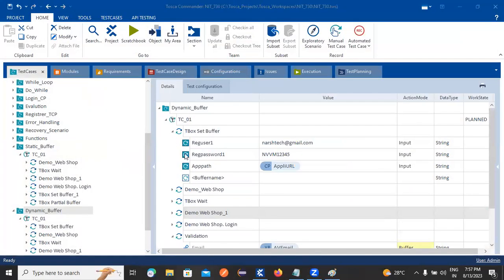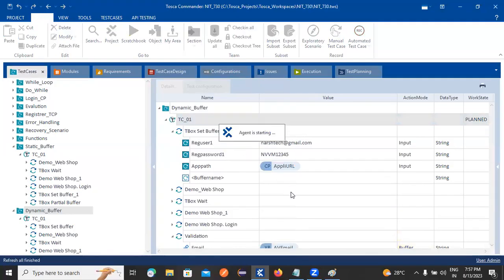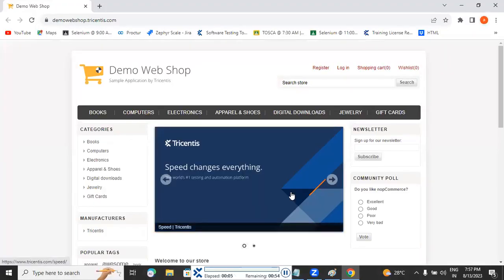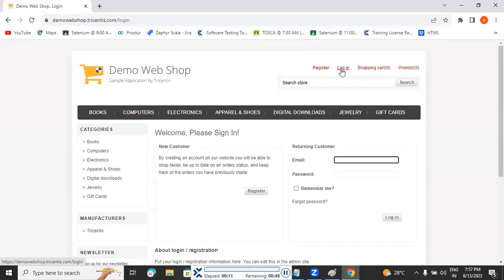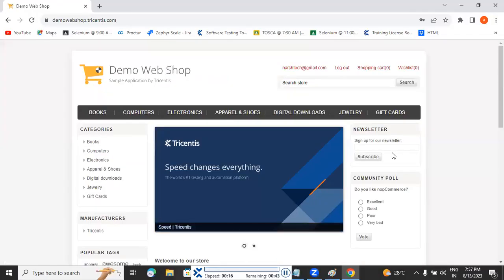Okay, I will execute, right click and run in Scratch. And click on the login. Enter the data, click on login, verify the data.